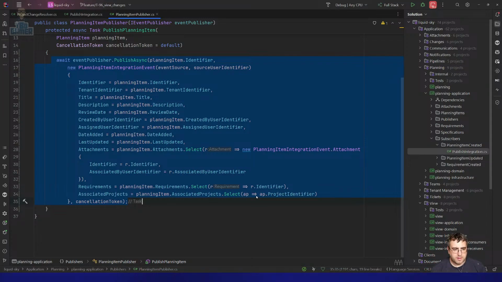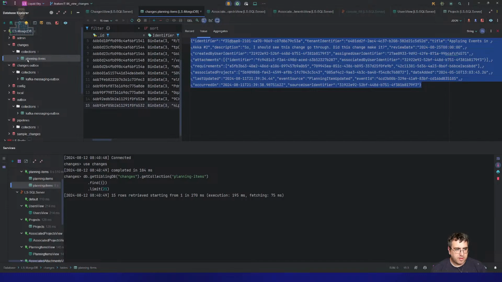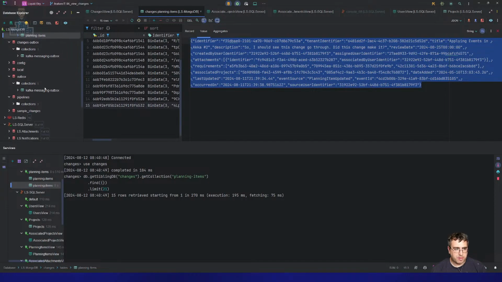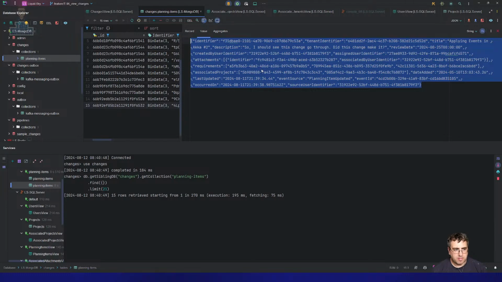But it's a hard thing. And again, this system is not the source of truth, right? For planning items, planning items is the source of truth for planning items. So if I'm doing changes, I have to compare A to B. If I don't have a copy of that thing or that copy is wrong, then yeah, that's harder.